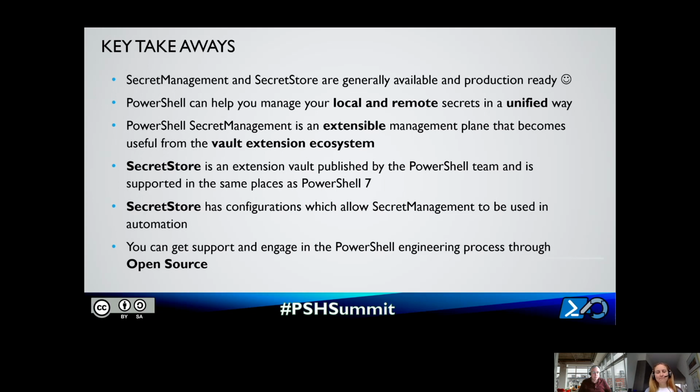This is a really key component that we didn't necessarily touch on very much throughout the presentation, but I still want it to be a takeaway, because I have to give a huge thank you to all of our community members who supported us throughout the development process of both of these modules, tried out our previews, gave us so much great feedback, and really allowed us to tailor the design of the modules to be most useful to your scenarios. And it doesn't stop here either. Now that we are GA, having reached our 1.0 release, we're still looking for more feedback so we can continue to iterate on these modules and make them as useful as possible.